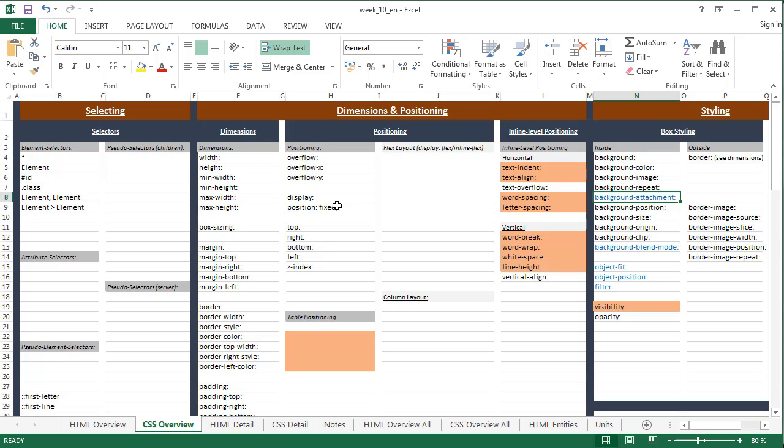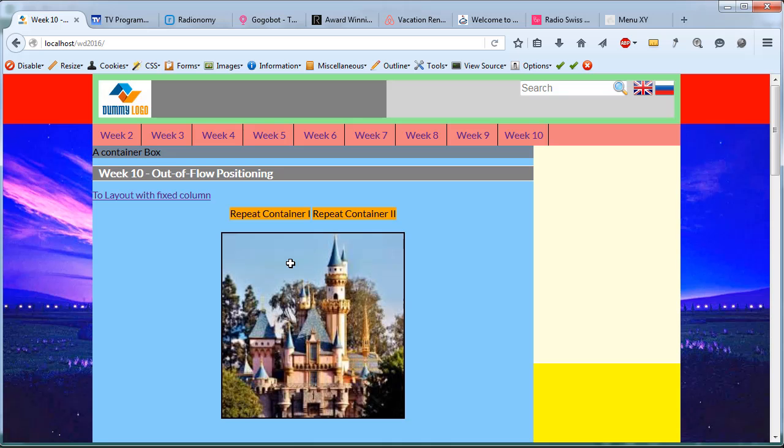But once we take an element out of the flow, it does not really have a parent anymore. Or not really, as we will see in a moment. And therefore, when we make use of percentages, it will be relative to the viewport. And when we make use of these properties, top of what? Top of the viewport, right of the viewport, bottom, left of the viewport.